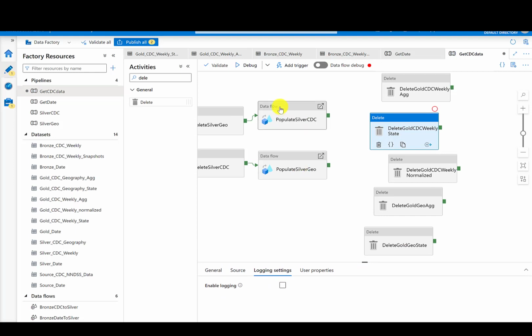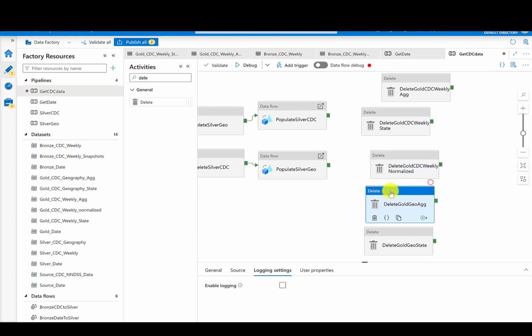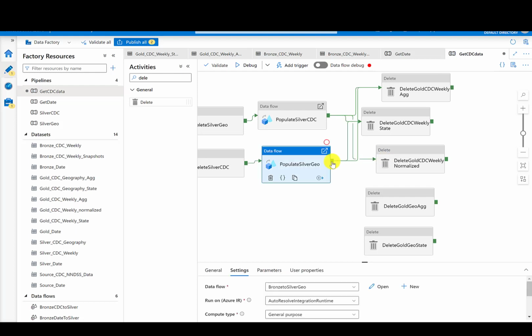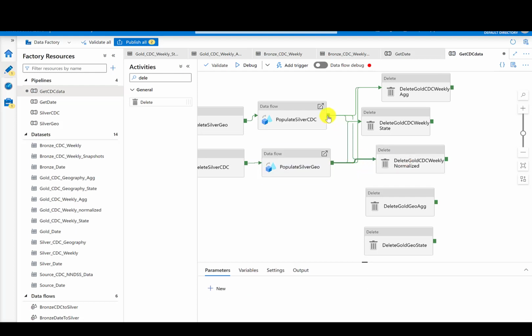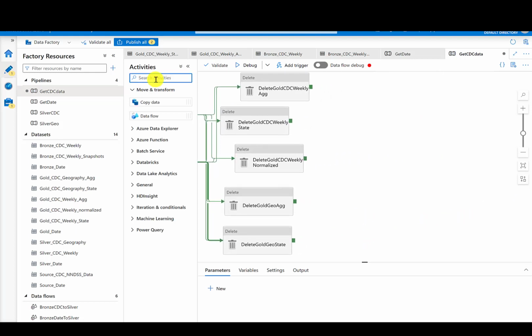Now, we'll want each of these data flows to finish before the next deletes kick off, just in case something fails. And then each of these can be repopulated once the existing is deleted.